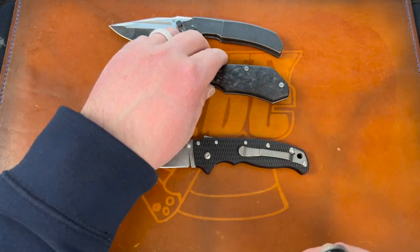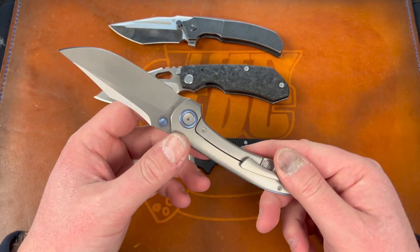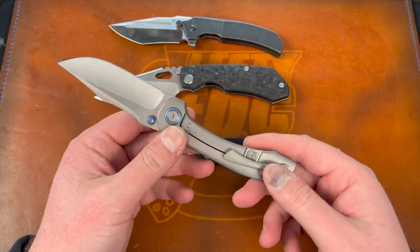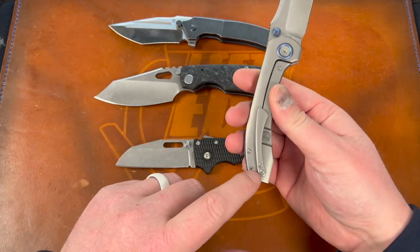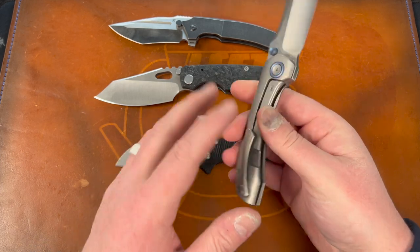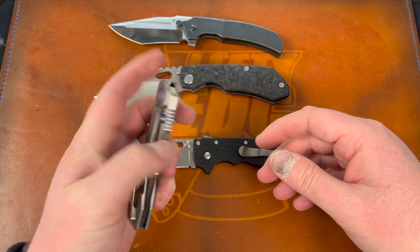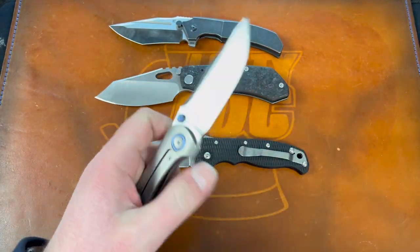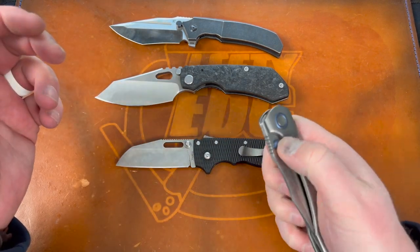And then once I get those, assuming I like his work, which it looks like I will, I'll probably send him the Raptor. And he can make a clip for this that maybe could be a little longer as well. Have that cool Timascus. It will make it match the knife better, obviously. And then I could get a better reverse flick on this too. So I'm starting to come up with ideas to kind of make knives work for me better left-handed.